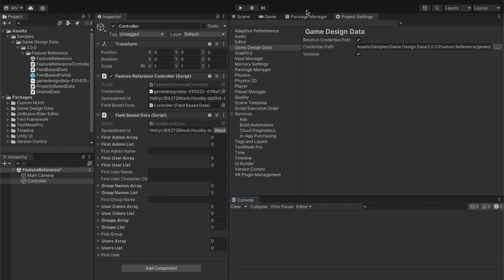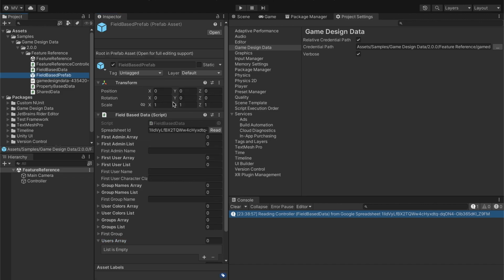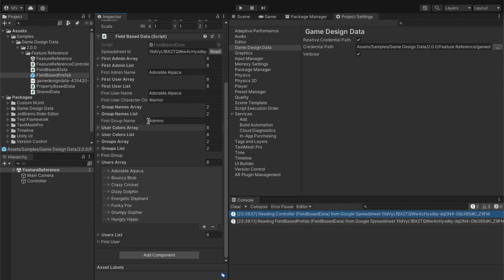So that's configured, and now I can read that in edit time, and it will be permanently added to the scene. If you save it, it will remain there, and the same in a prefab. I can have it here, press read, and it will be read into a prefab, similarly to how it was read to ScriptableObjects in the other video.